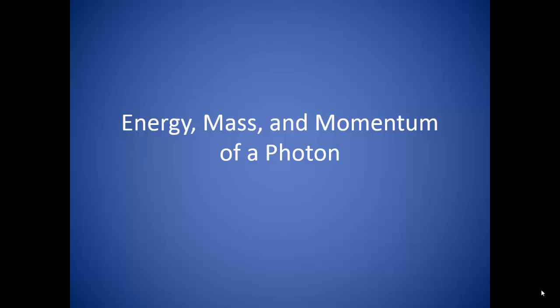Since photons are particles of light, that must mean that they are traveling at the speed of light. This makes them truly relativistic particles. Because of this, the equations that we use for macroscopic objects do not hold up when trying to describe the momentum of a photon. Instead, we need to use our relativistic equations for energy and momentum.